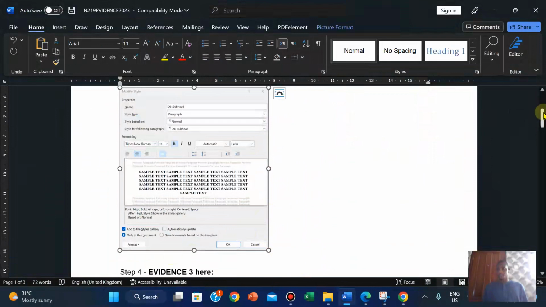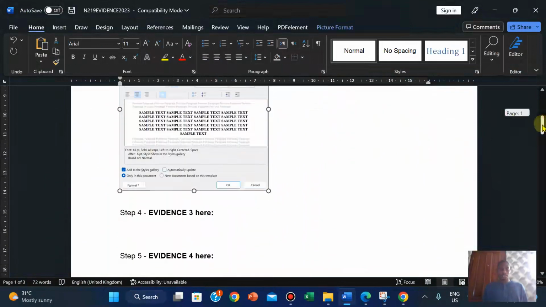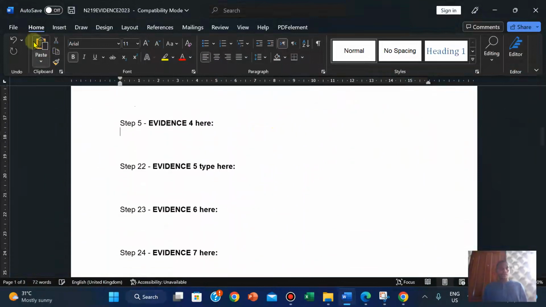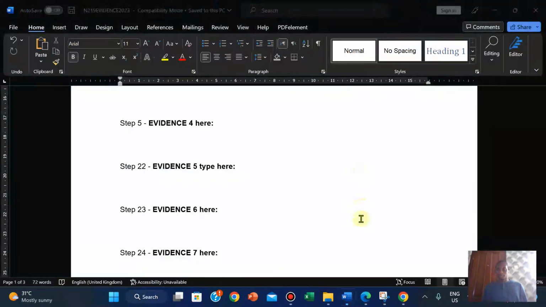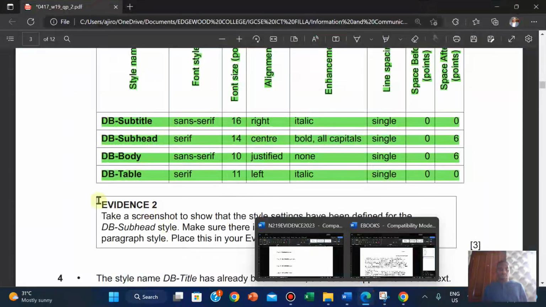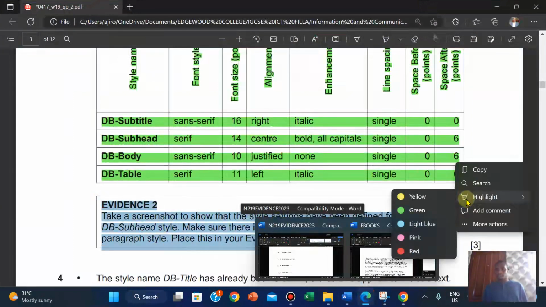Can be seen. Legible? Yes. Click on file, click on save. Done.